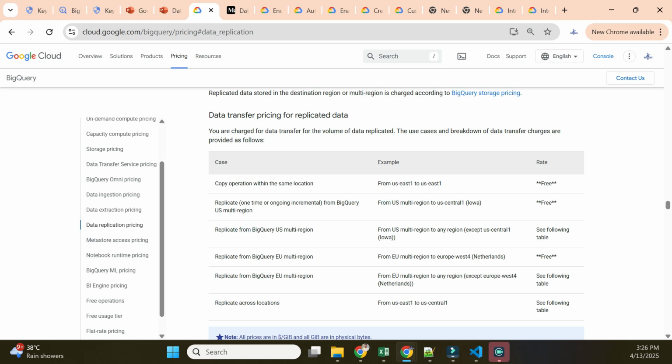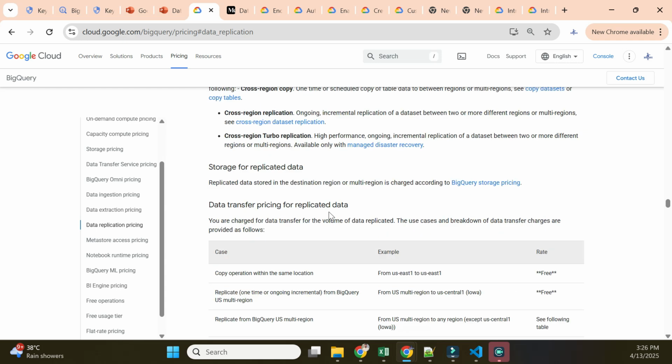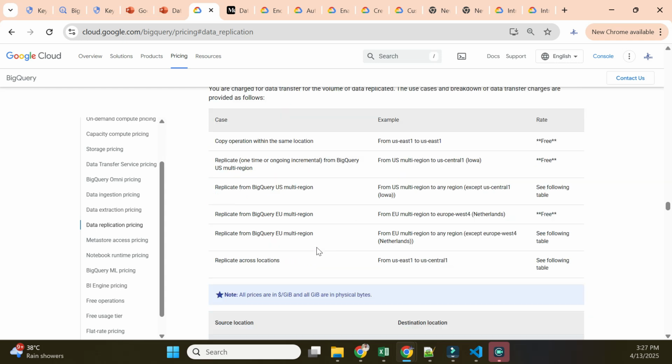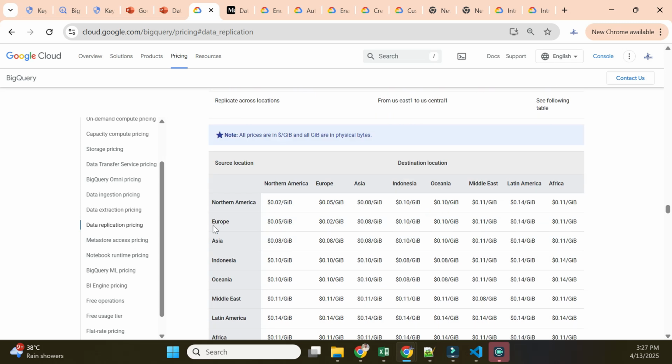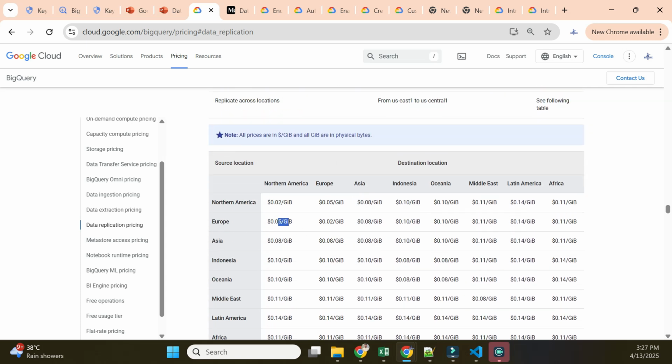Replicating from BigQuery US multi-region to others, you can see the following table. If it is cross region, it is more costly. You can see the pricing for moving data from US to US, US to North America, based on source location and destination. So these are your replication charges.